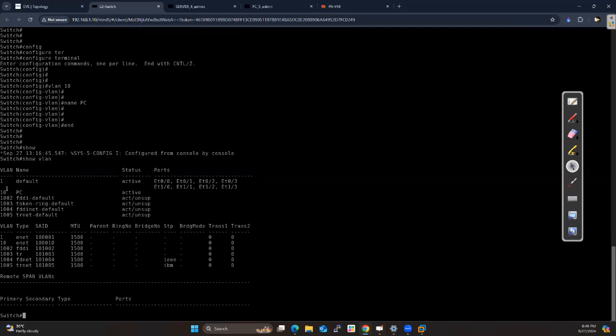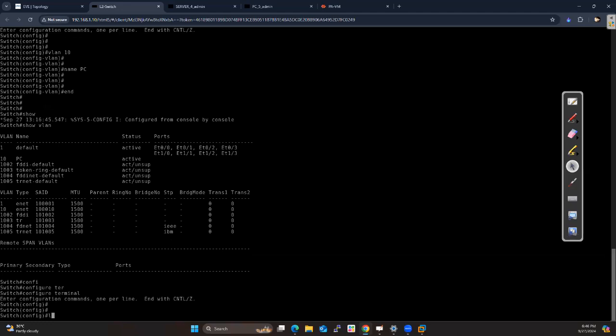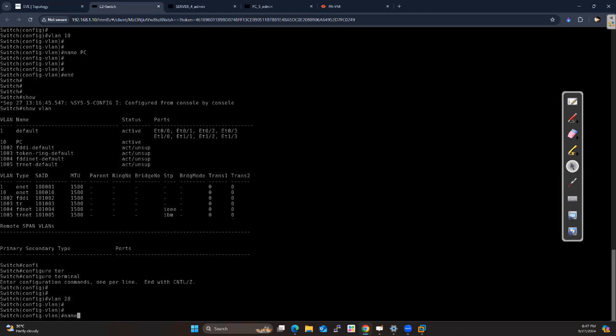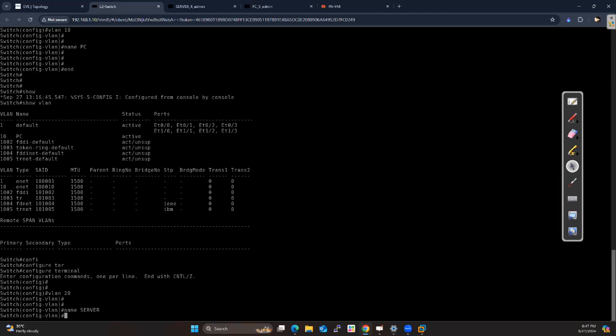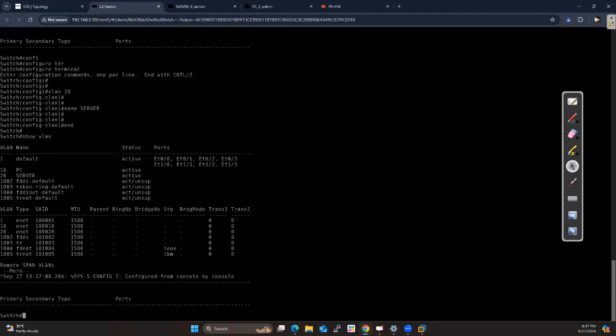See, now we have another VLAN 10. The name is PC. Then again I go to the configuration mode and create VLAN 20, and the name is server. Now show VLAN. See, now I have two VLANs.